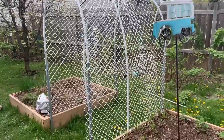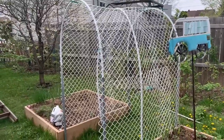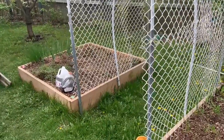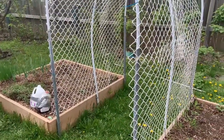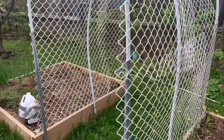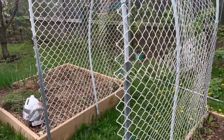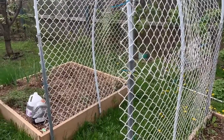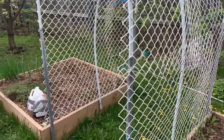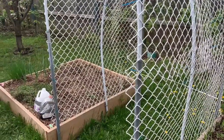So here is our arch that we built last year, quite similar to the one that I just showed you, except we attached this one directly to the box. Same thing, we just used these aluminum tubes. I found these in the garbage. Somebody had thrown out a complete tempo, those little temporary shelters that you use to cover your car when we get a whole bunch of snow. Well, I found a whole bunch of those tubes.